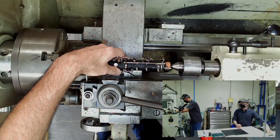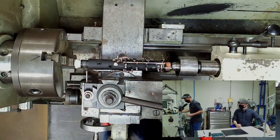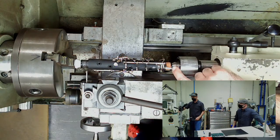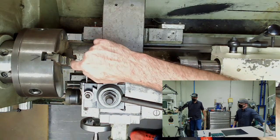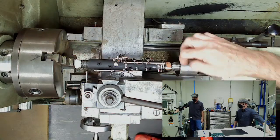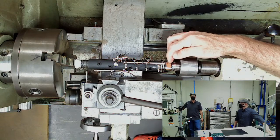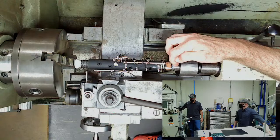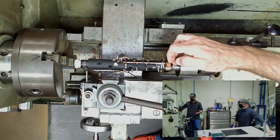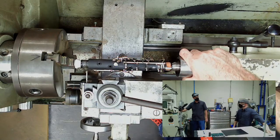You're using a live center to spin the joint — is it possible to use just a regular fixed center? On the Delrin side it's pressed up against and spinning with the piece. If the center was fixed, the tenon would actually be spinning on that piece, which is not good — you could ruin the wood or the tool. Having a live center is absolutely key to making sure this is done properly.